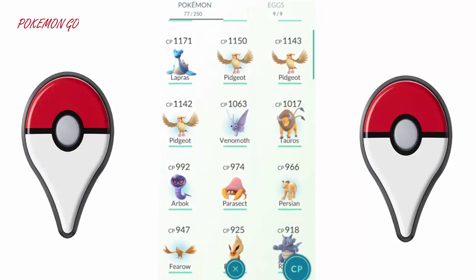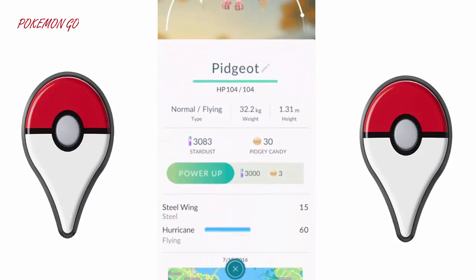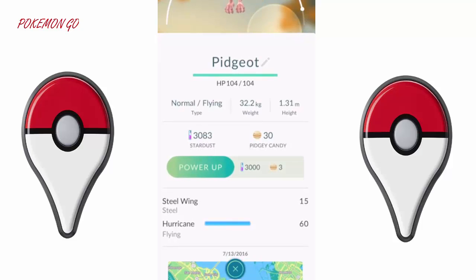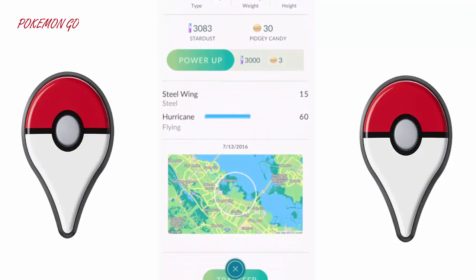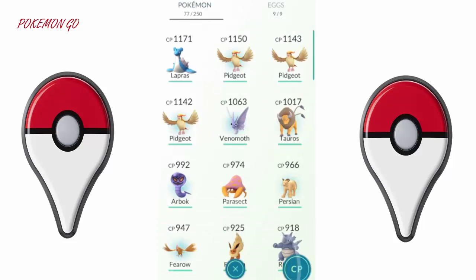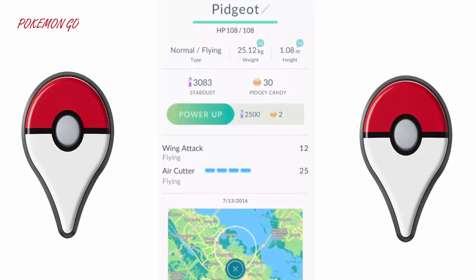Alright, so last thing I want to talk about on building your best Pidgeot. We talked about the special abilities, we talked about looking at the weight, we talked about testing it out to see which ones actually do attack faster. The next is special ability. And you can see like Hurricane here, it says 60 and it's 1 bar. And then if we go to this Pidgeot, it says Air Cutter 25 and it's 4 bars. And when you see that, it basically means you're going to be able to fill up that bar 4 times faster than the previous one that's just a solid blue bar.